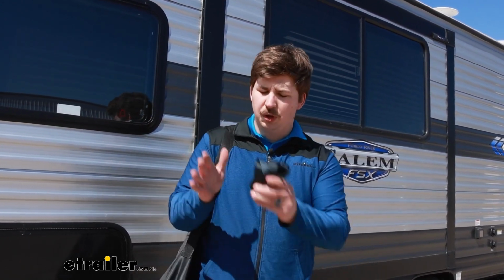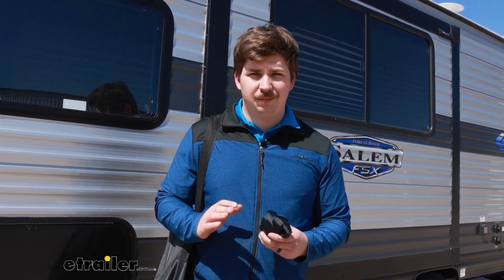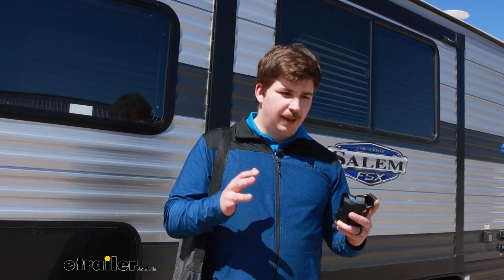To kind of summarize my thoughts on this, is it something that I was pleasantly surprised with? Absolutely. For something as small and easy to set up as this, I was really surprised with how much of a difference it made from no stabilization to only this being our stabilization device. Now that being said, is it the end-all be-all for stabilization on your camper? Absolutely not. It's definitely a quick and easy solution, but I see it as something that's more supplementary. You've got scissor jacks on your camper already, more than likely, and something like this can maybe be used as a supplement in a spot where you don't have as much stabilization.